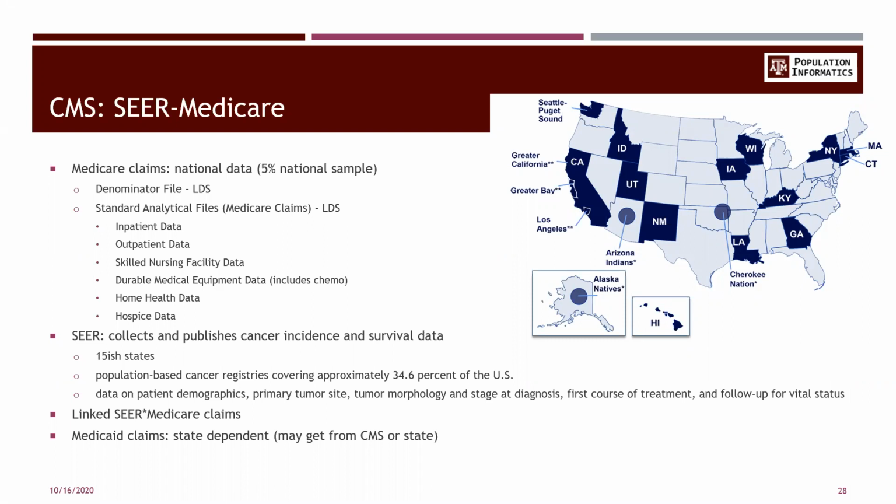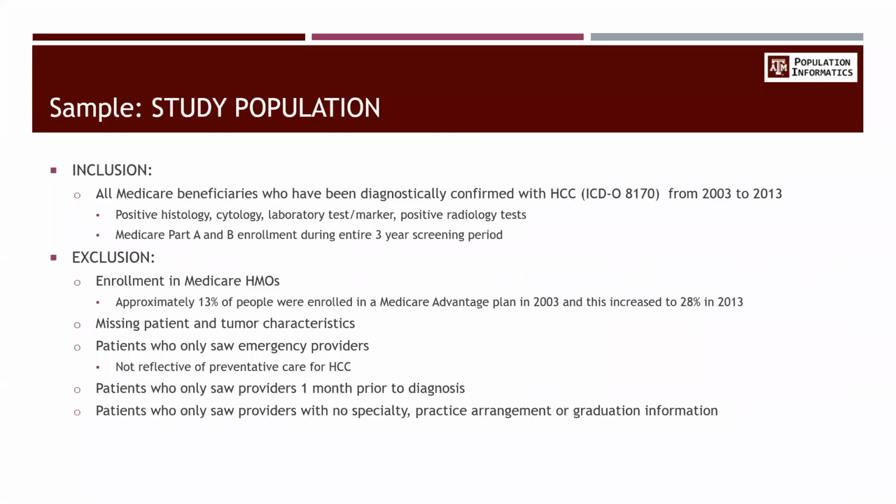And then you think I'm done talking about data. No, I'm not, because once I figured out what data to use, then there are the actual inclusion and exclusion criteria that you have to carefully work out. In my case, I'm working with a clinical researcher. I have to sit very carefully and look at it to say what is possible. So, without going into too much detail, for example, inclusion criteria: of all Medicare beneficiaries who have been diagnosed and confirmed for HCC using an ICD code, this is a data field that's in the claims data. You have to go look and you say, if anything says ICD 8170, that's the confirmed HCC diagnosis, right? So we're looking for, on the claims data side, everyone diagnosed with 8170 in that field from 2003 to 2013, right?